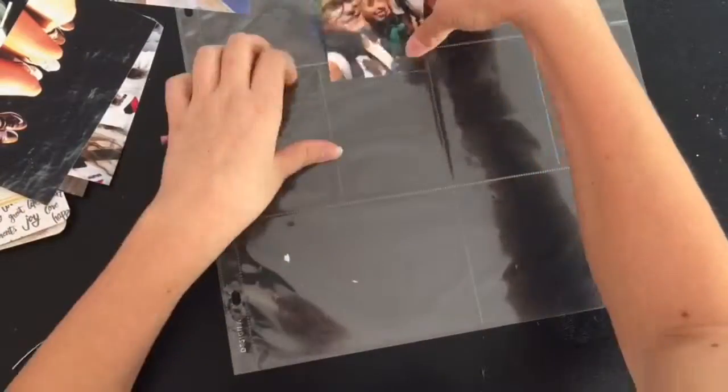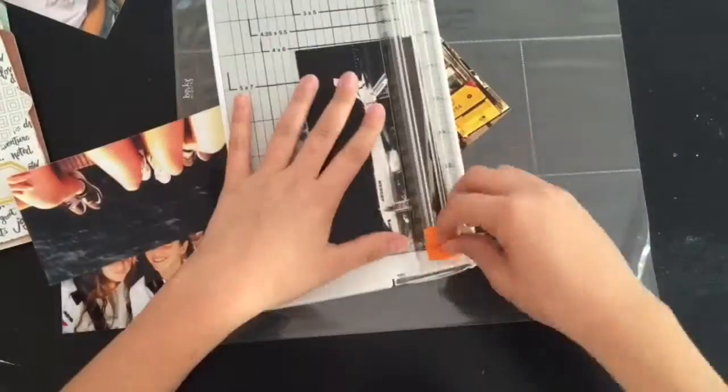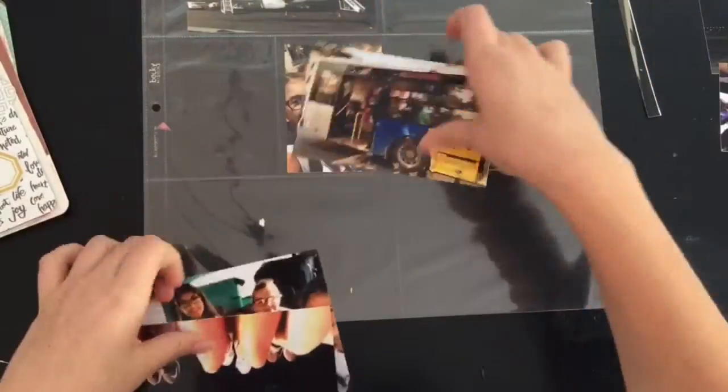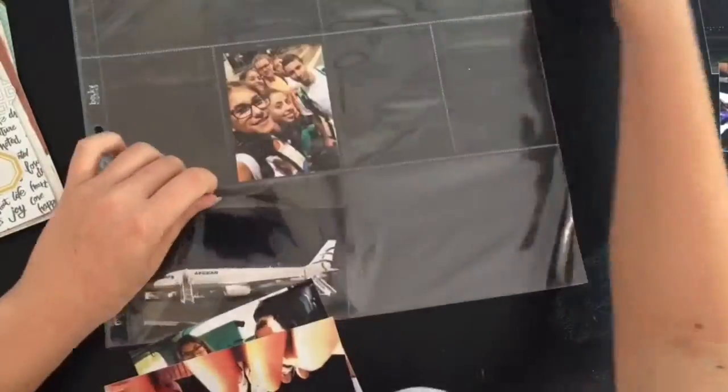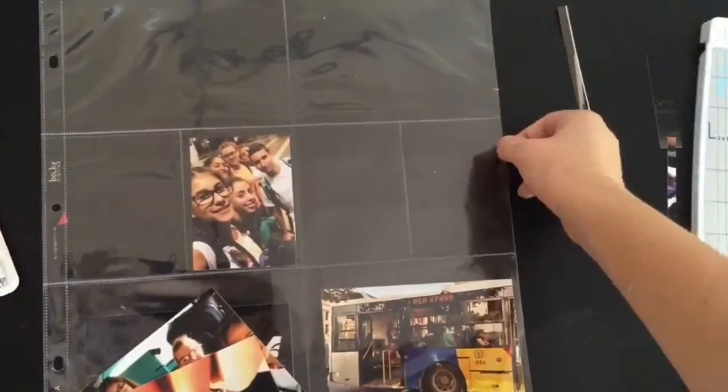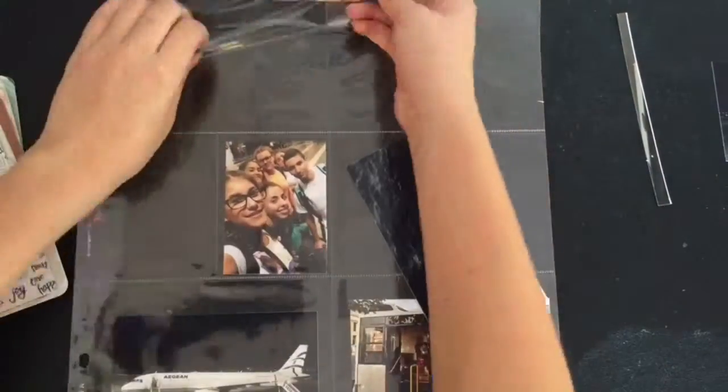So these are pictures from my trip to Thessaloniki in May. So we had races there. Yeah, and me and some of my teammates went. So I'm placing all my pictures in the page protectors to see where I want each of them.